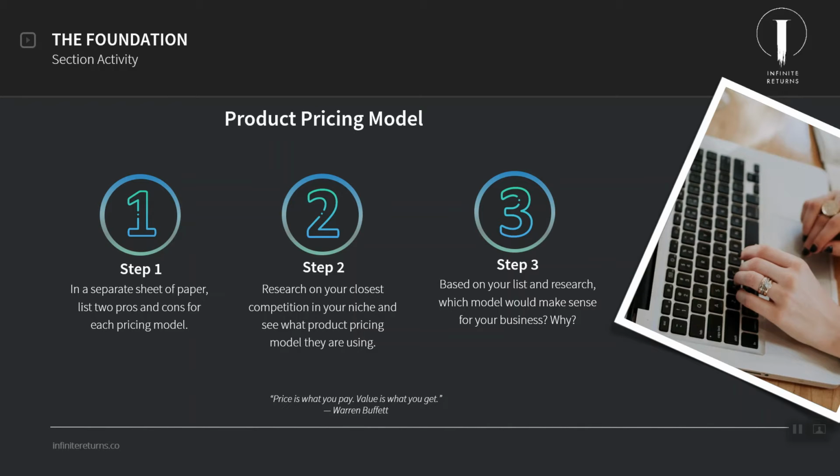Don't do one that you like to do, because you're irrelevant. Remember that. You are irrelevant in this conversation. It only comes down to what the market is doing. Remember, price is what you pay. Value is what you get. It's a different conversation, so please understand that. Price is what you pay. Value is what you get.